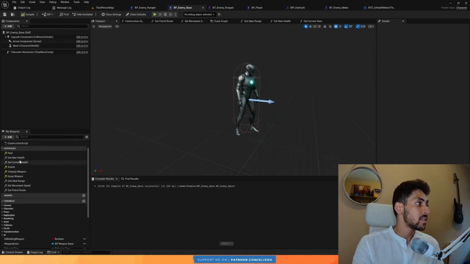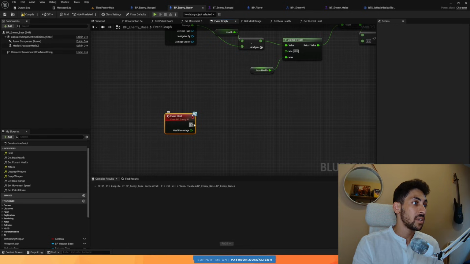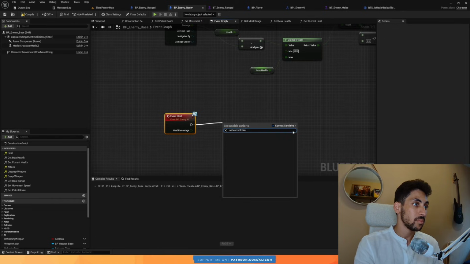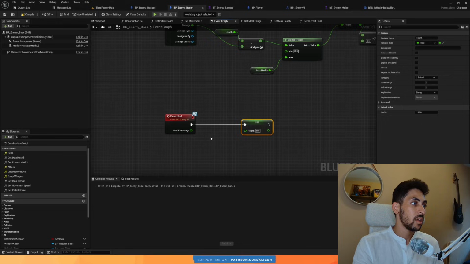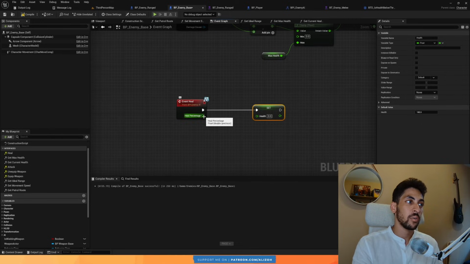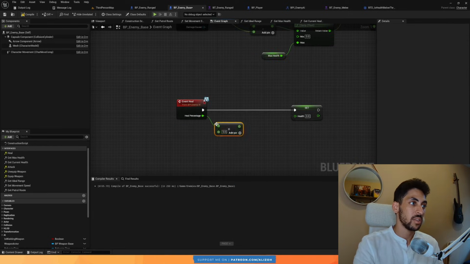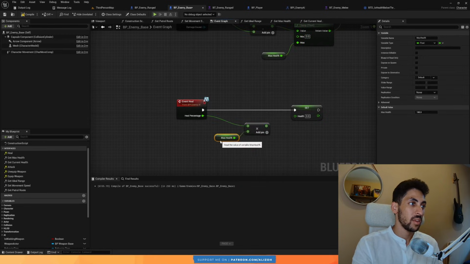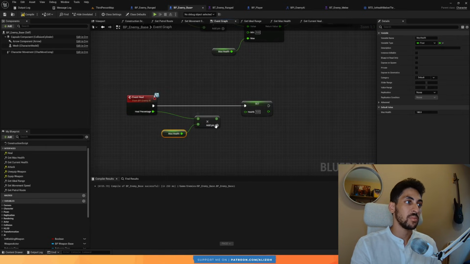So in our enemy base, let's implement this heal function. Heal is basically going to set the current health. What did we call it? We just call it health. So set health. If I say heal by 10%, I want to calculate how much 10% of the maximum health is. To do that, you just multiply this percentage by your max health, and it gives you an absolute number. So if I'm multiplying 0.1 by 100, it gives me 10.